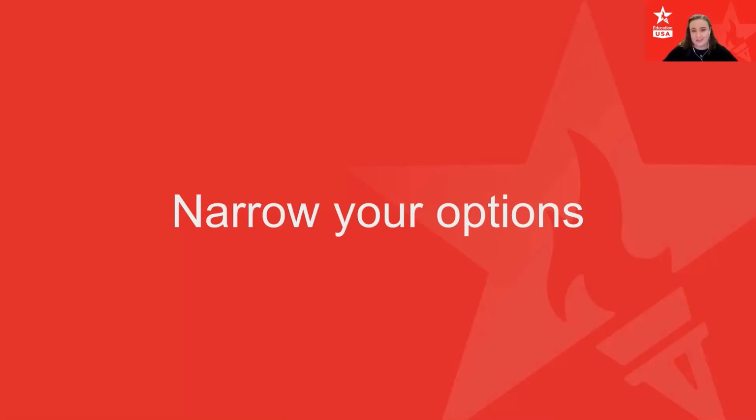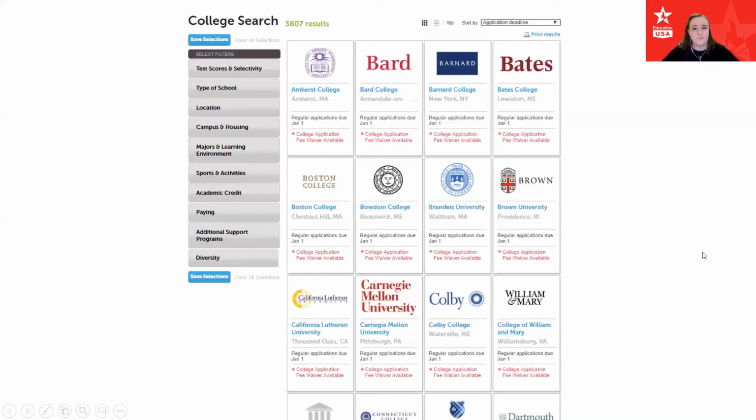So how do you do this? First and foremost is on our website, which I can show you during the Q&A section of the webinar. We have got a whole guide to choosing, which has a lot of resources that help you narrow down your options. And we're going to go through an example of what one of those looks like just now.